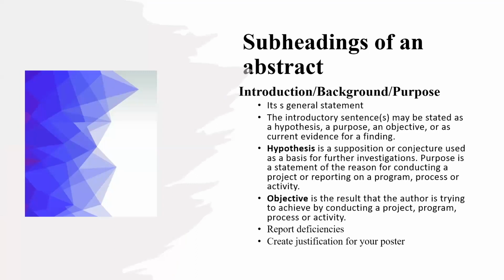Introduction, background, purpose, whatever the requirement may be for different conferences. So I apologize for the typo here. The S should not be there. It's a general statement. Okay. So introduction starts with a general statement, and I'm going to give you some examples, because otherwise, you will say, what general statement? How do you write it, right? So I'll give you some examples. The introductory sentence, the general statement, may be stated as a hypothesis, depending upon your project, a purpose, an objective, or as a current evidence for a finding. It can be any one of those.